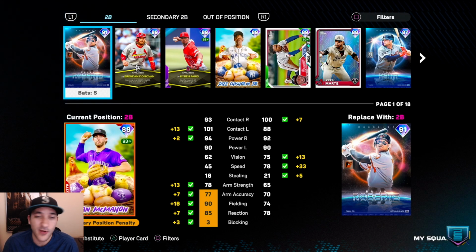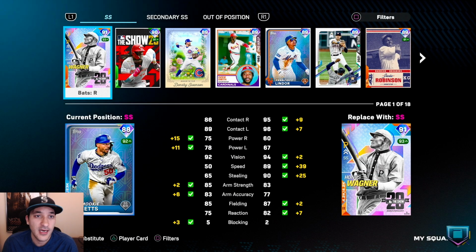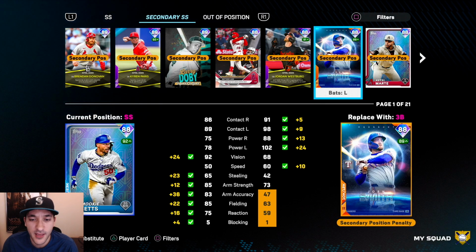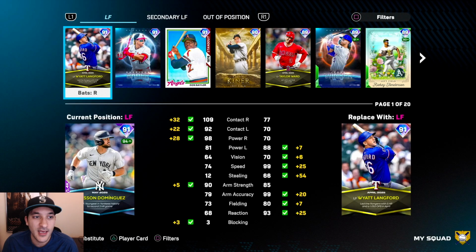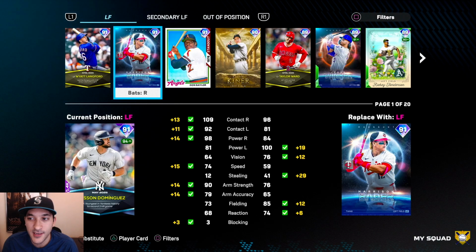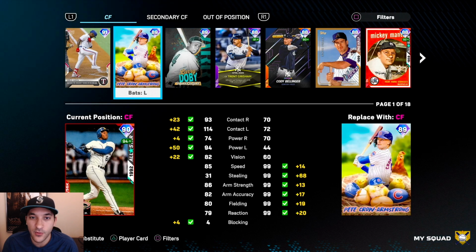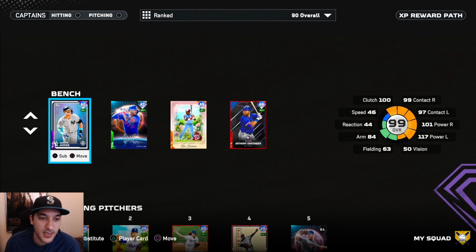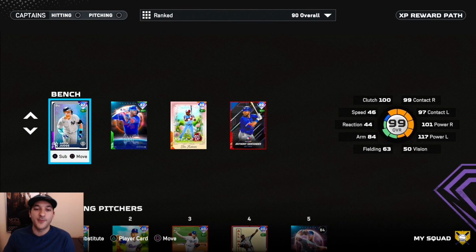We got Brian Roberts if we want to put at second, even though Ryan McMahon's been really good for us. I don't know if we have any better shortstop option. Maybe Josh Smith, maybe switch it up from Mookie Betts. So that's something we can do. And then in the outfield, we got a ton of those Moonshot cards. So we'll have to figure things out when we start playing online, playing ranked this week. But yeah, some definite improvements right there. And we'll just keep building the squad up a little bit.